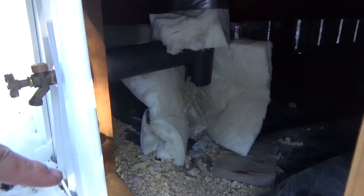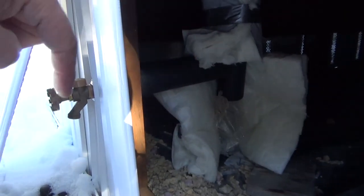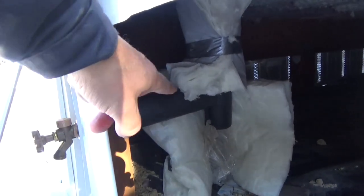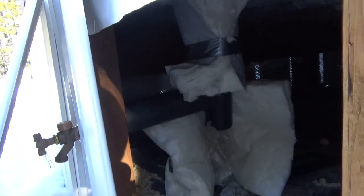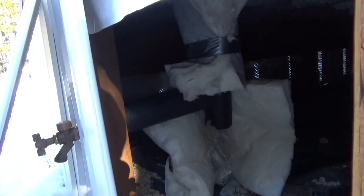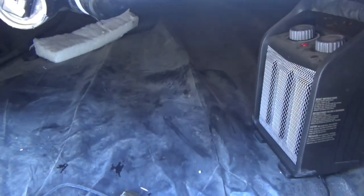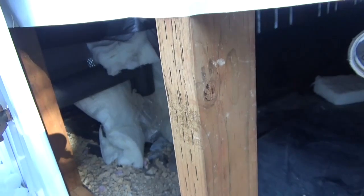So here's what I've got going on under the house. It comes up out of the ground here, and then it tees off for this. I did put this tubing insulation on, and I had it wrapped too. But when it gets that cold, it still freezes pretty quick. Right now I've got the heater plugged in underneath, and hopefully it's warming things up.